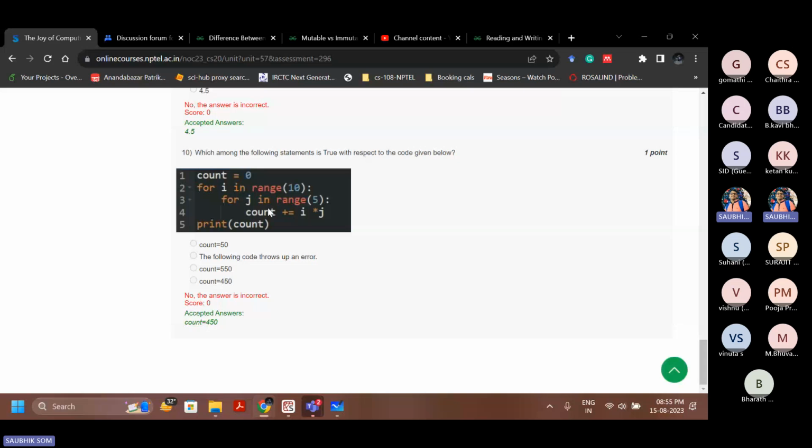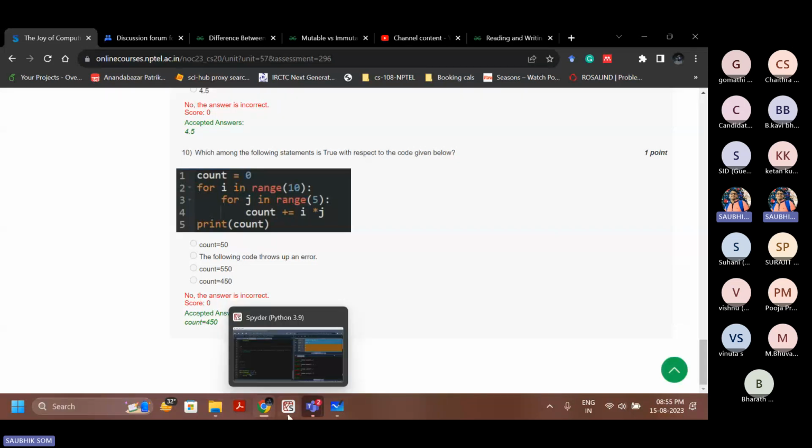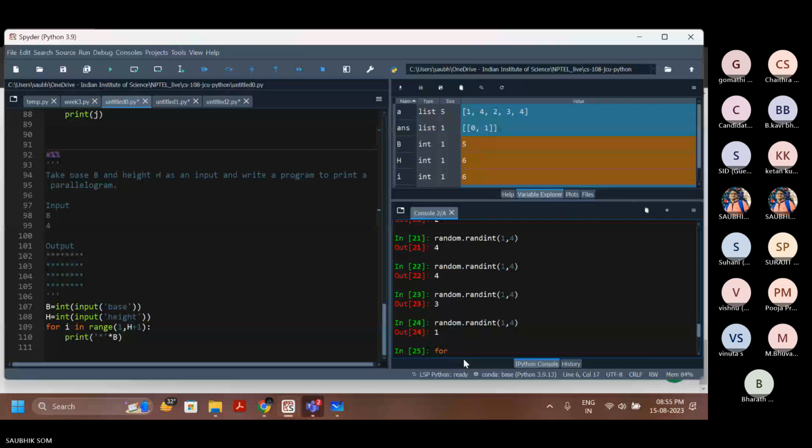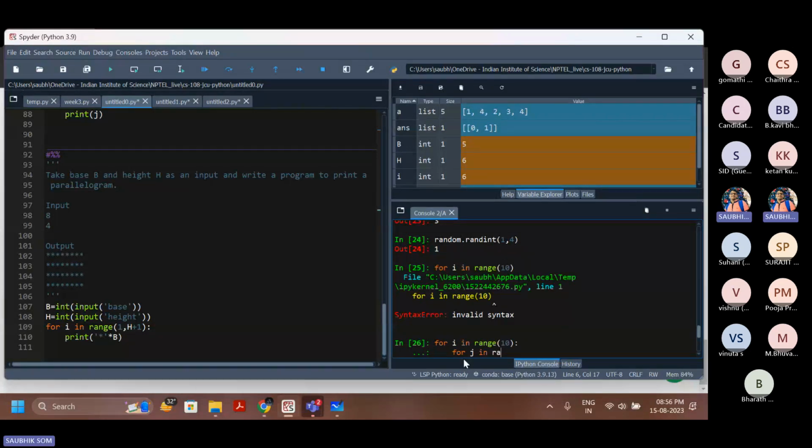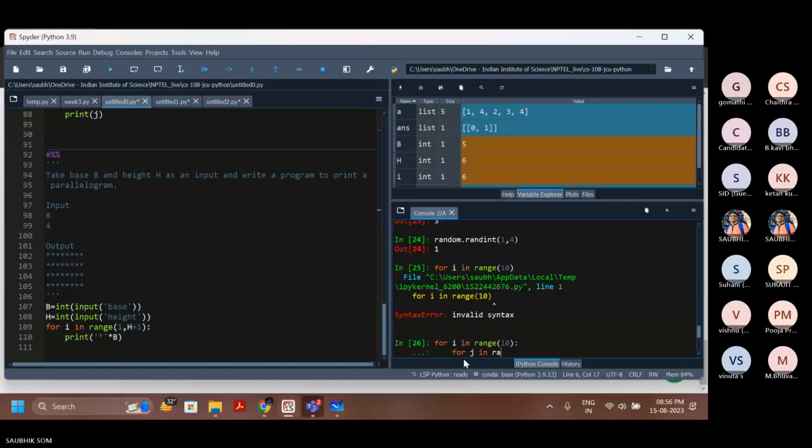Something like that. It'll be better if I run it. It should not throw me an error, right? So let's run for i in range of 10, and for j in range of 5.